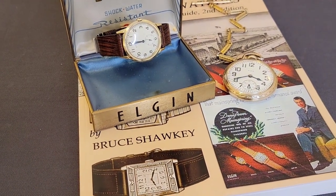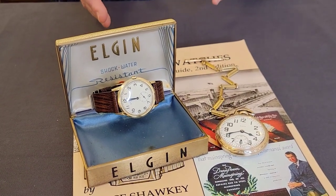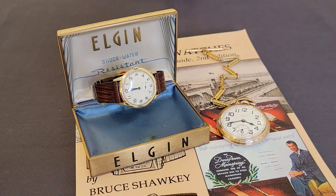So in 1959, there was a magazine called Railway Age Magazine. In 1959, an individual wrote a letter to the editor, and he was kind of a little upset, and he said, I find it kind of unbelievable that in this modern day and age with high quality wristwatches, we as conductors or engineers are expected to carry a pocket watch when they're big, they're cumbersome, and we don't really need them because there's good wristwatches out there, right?